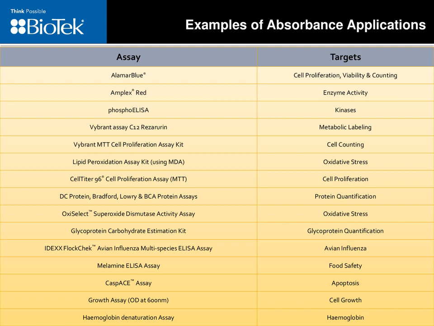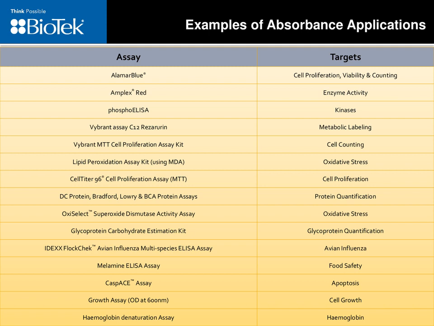If we take a look at the application space for absorbance applications, we can see that even with a less complex system, such as the Epoch absorbance spectrophotometer, when used in conjunction with the Take3 plate, there is a broad range of assay technologies accessible. These include many of those previously mentioned. However, this is a more affordable system with a small footprint.